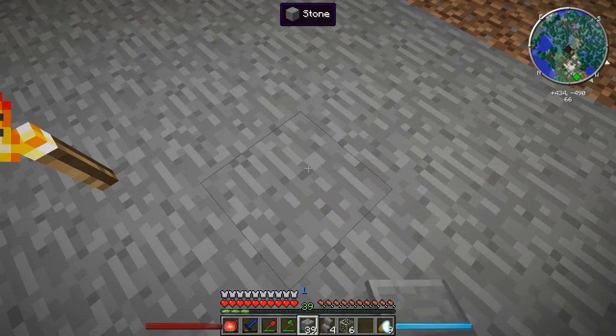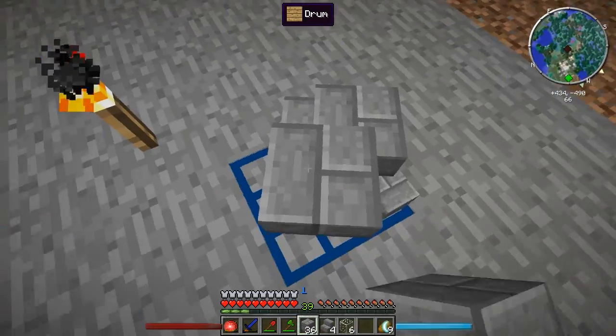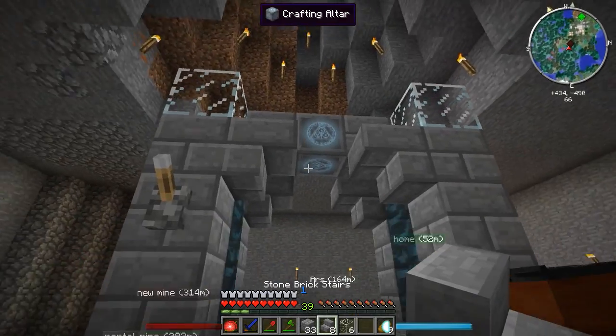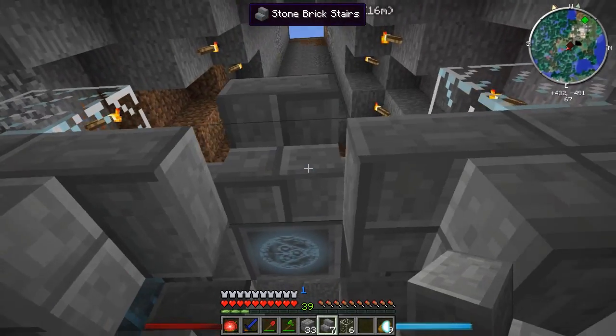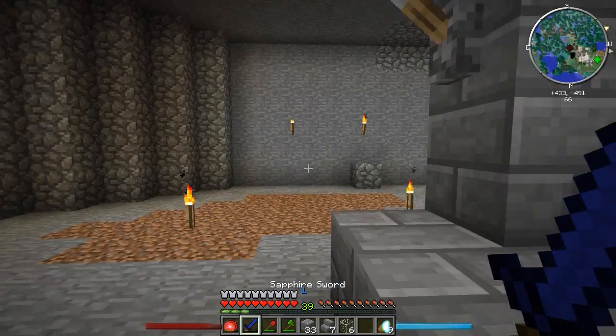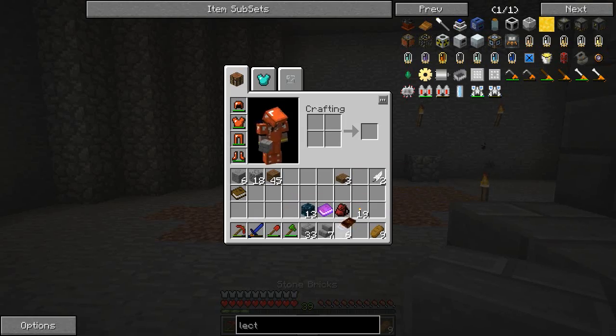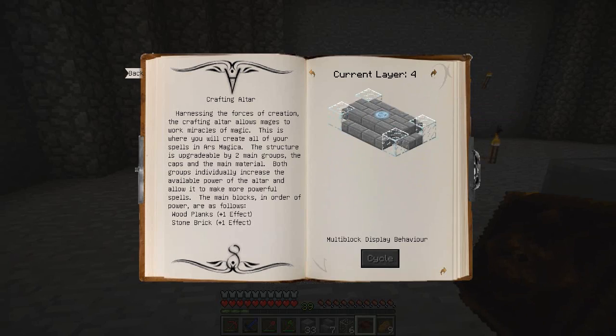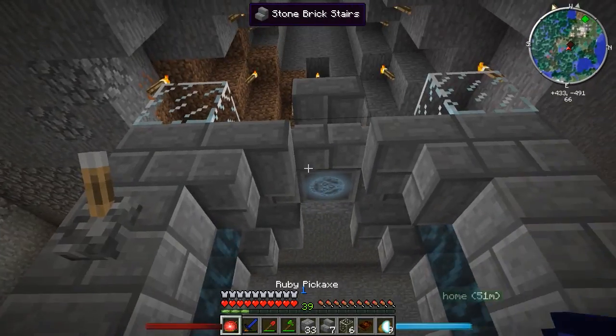So, here we go. We'll make some more steps, and I think we'll probably make a few more as well while we're at it. There we go. And now, we should be able to go ahead and do this. I believe those need to be a different way round. Let's just double check. Yeah, they need to be a different way around. Okay.